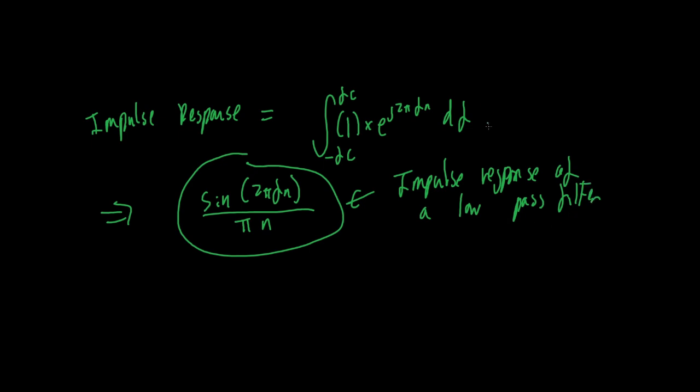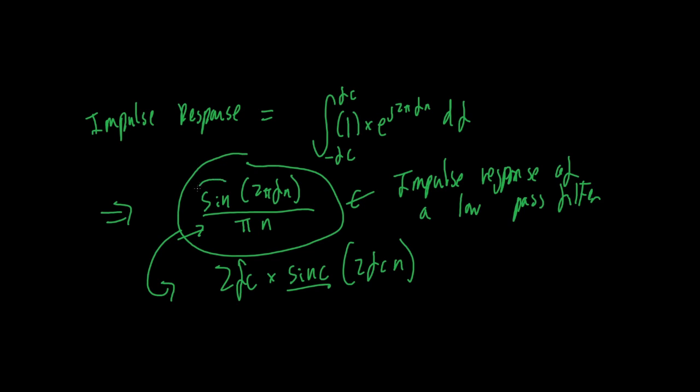I should say an ideal low pass filter, that is. Now, this is also called the sinc function, or 2fc, 2 times cutoff frequency multiplied by sinc 2fcn. Now, most calculators don't know what sinc is. Like, your handheld calculator probably doesn't know what a sinc function is, so let's stick to this sine purpose here.